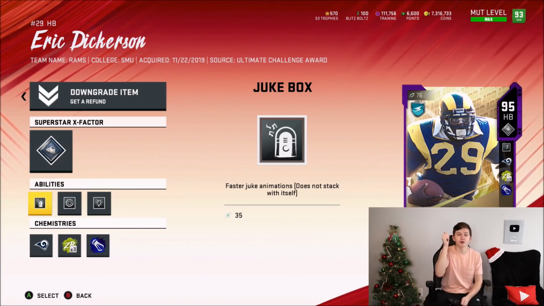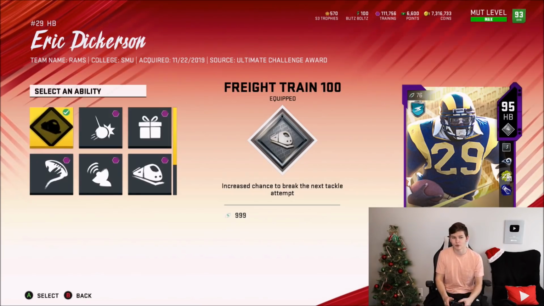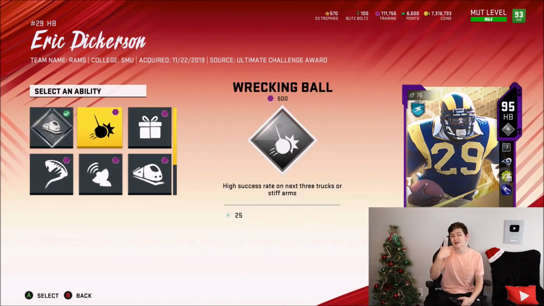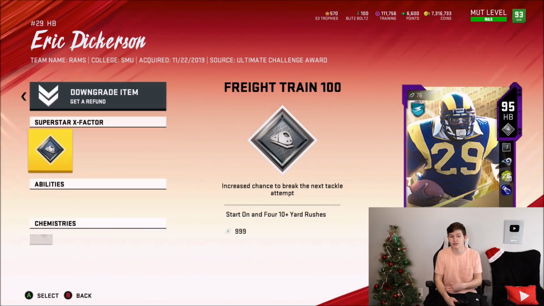Offensively, I like the QB, the wide receiver, and the running back. I think it's good to have a nice little balance there. But Eric Dickerson, of course, he has Freight Train 100. If you guys can't get that, I feel like Freight Train is the best ability here. Increased chance to break the next tackle. You have to get tackled for a loss in order to lose it.